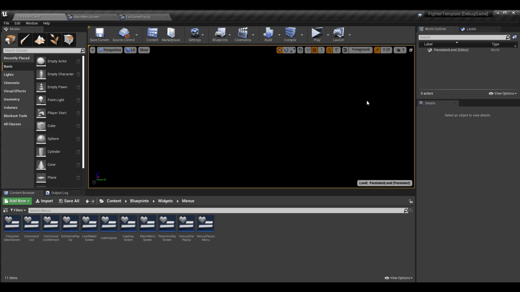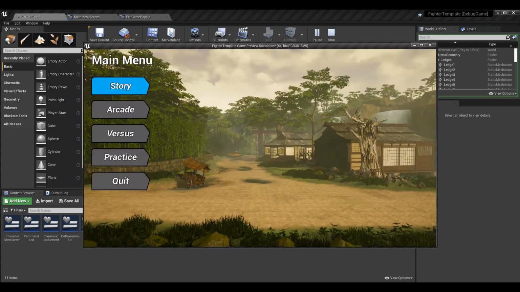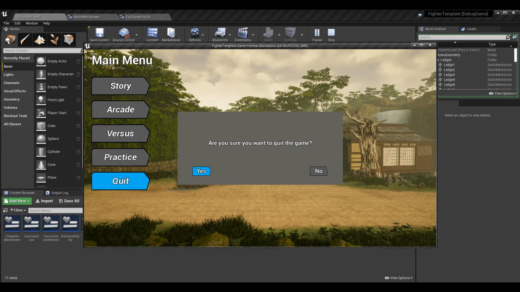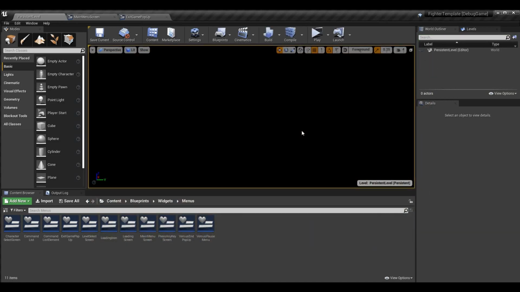Also, for when we package our game, which I put out an episode on previously on Friday, but here's the iCard right here. When we package our game, you won't be able to actually quit your game at all without having some way to manually exit. Escape doesn't do it by default. So we will have the ability to do it in here. You can use that in your packaged game and it will work. You can also do this in standalone, which is the same case.